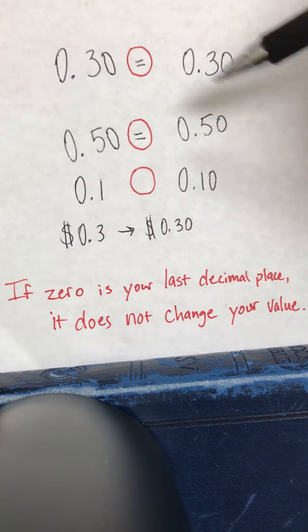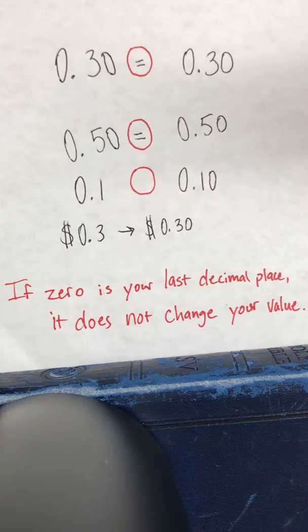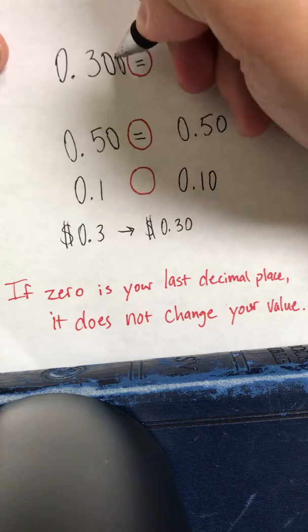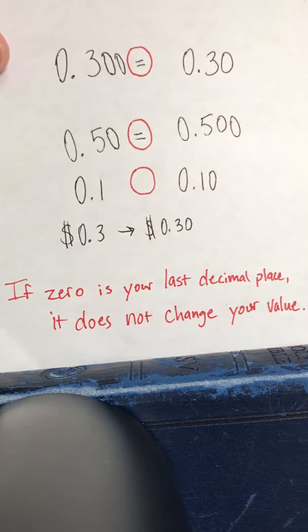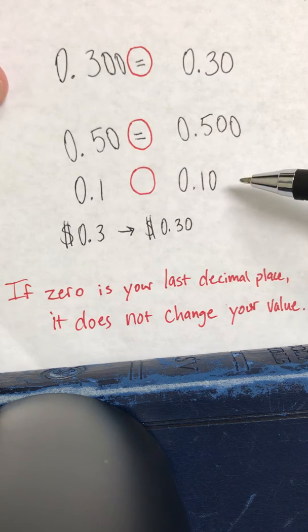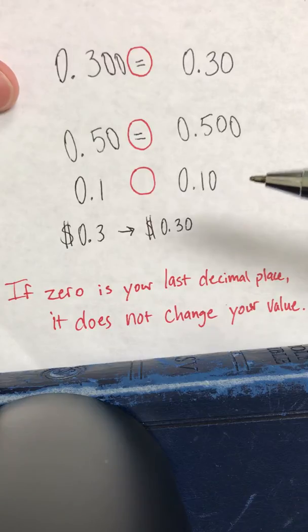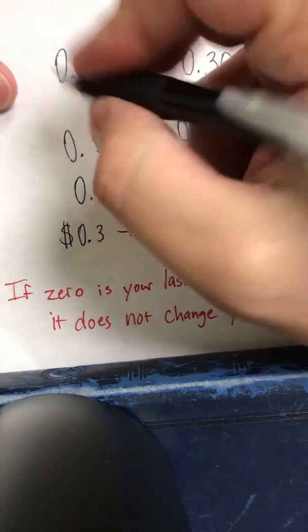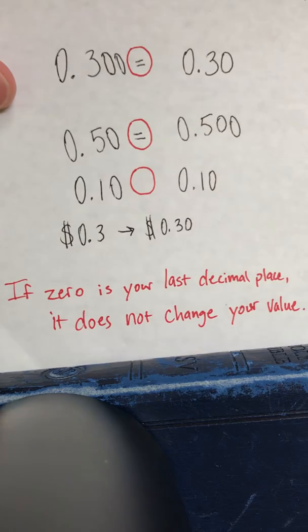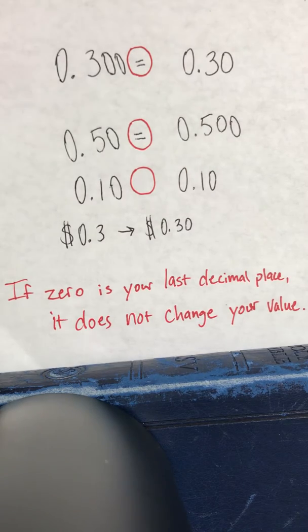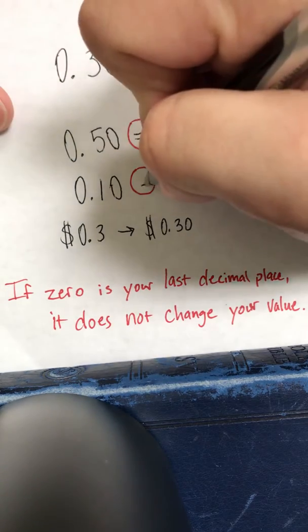So these first two examples, you can see they're the same thing because it's the exact same number written. But these would still be true if I were to add 0 here, or if I were to add a 0 here. That doesn't change the value of the number. Look at this third example right here. I've got 1/10 and 10/100ths. These values are the same because the rule says if 0 is my last decimal place, I can add as many zeros to the end as I want, as long as it's the very last number and it doesn't change the value of my decimal.